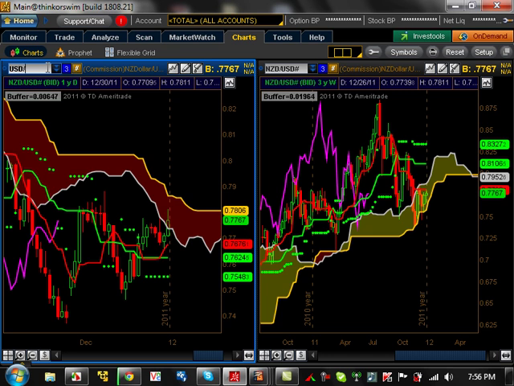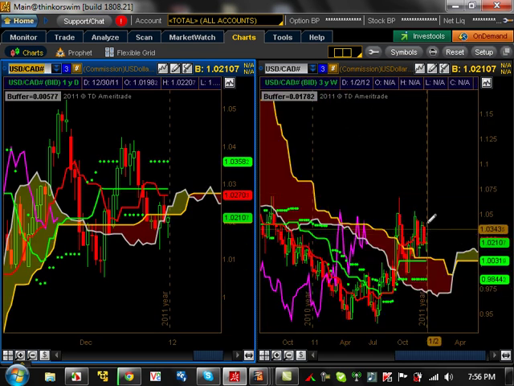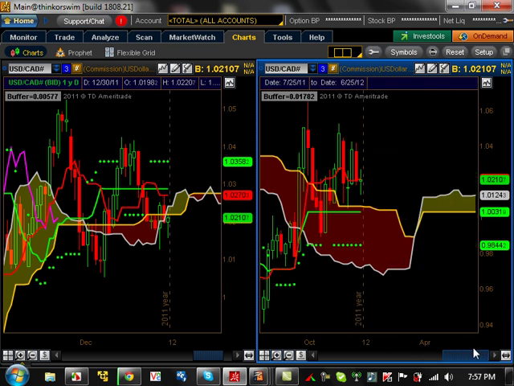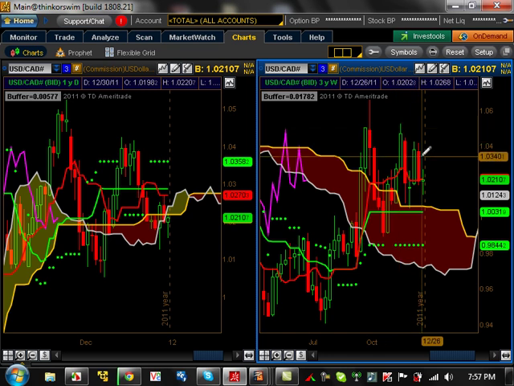Let's go look at US CAD. US CAD, if you look here on the weekly time frame, it's a bullish sentiment right here. It's had its opportunity to take off and go strong, go long, but it really has not done anything at all. If you look here, this was a chance, then there was another chance here, and the more it fails in these chances, the more momentum is going away from the bullish side and to the bearish side.